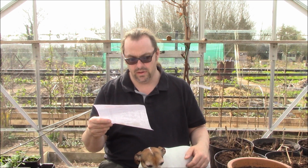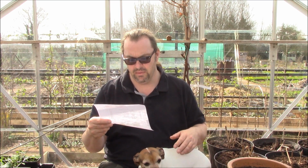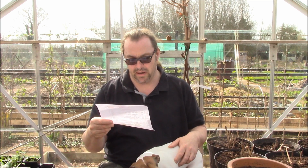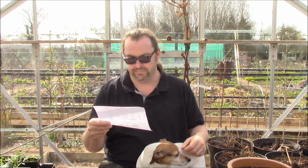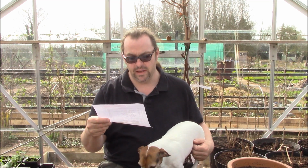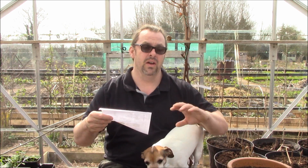Then in June, I bought a load of Velcro tape and string from the pound shop, which was £5. I bought £12 worth of water trays from B&Q, and the new greenhouse cost me £21 in December for all of the bits and bobs that I put on it. So that's all the expenditures. That's £210 of money that I spent on the allotment last year.